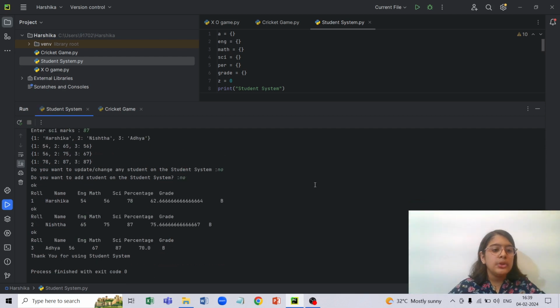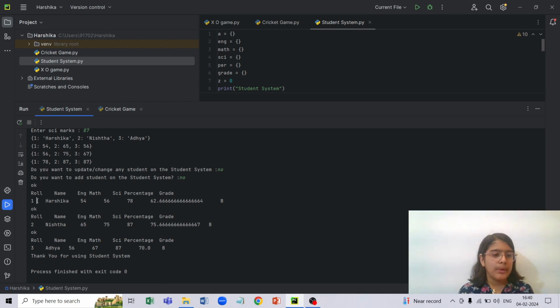So it will show a tabular form. It is first showing that you don't want to, and then it will show roll number is 1. Actually what it should show is properly in table form, but if we add tabular form then it will be more complicated, and I did not want to make it complicated. So I've written like that. It looks a little messy, but it at least shows the content we want to show.